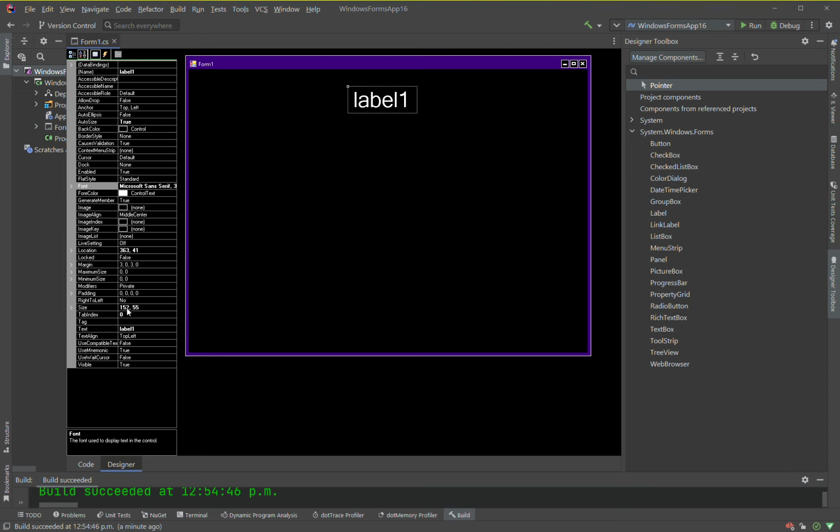Then I'll change the text property. I'll just say enter a fruit. So that's the label, then we'll have a text box underneath, so I'll just click the text box.